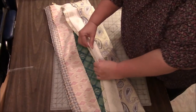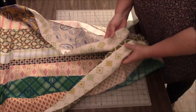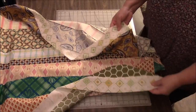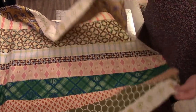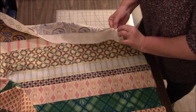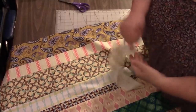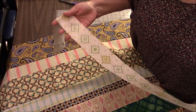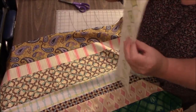We're going to be sewing this into a tube, and I don't want two identical prints sewn together. When I was sewing this, I had no clue that I had two strips the same, and I ended up putting them on each end. But now I need to take one off, and I'm not going to bother to seam rip it — I'm just going to cut right beyond the stitching line. It's going to be much quicker and easier. That was quick and easy! Way quicker than seam ripping. I just trimmed it off perfectly fine, so this goes in my pile for another strip project.